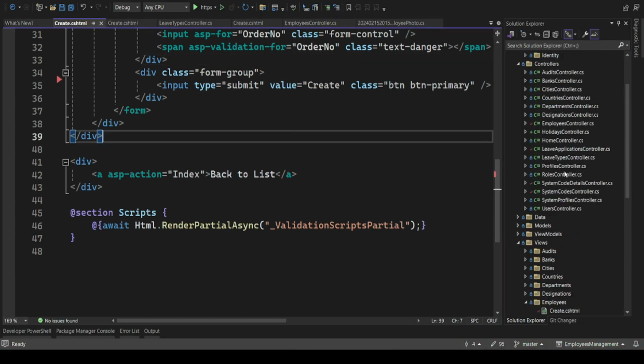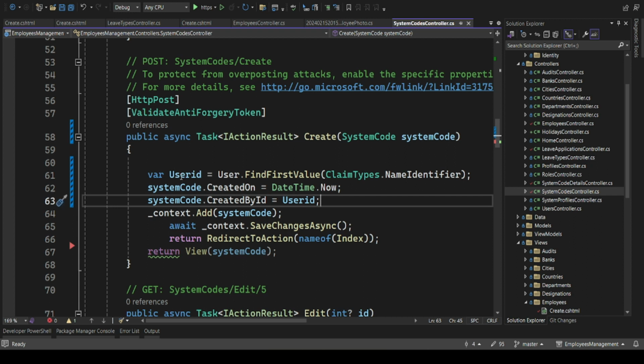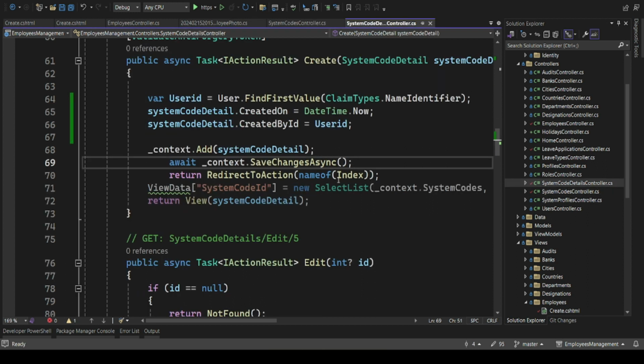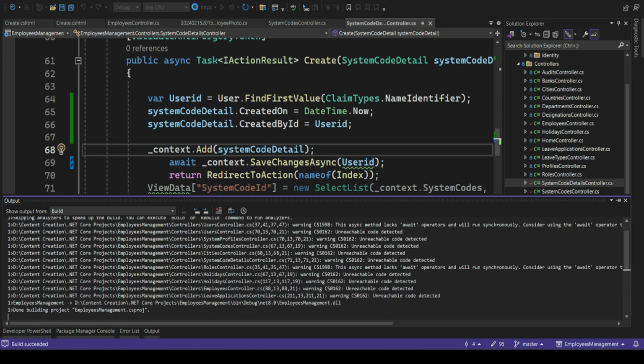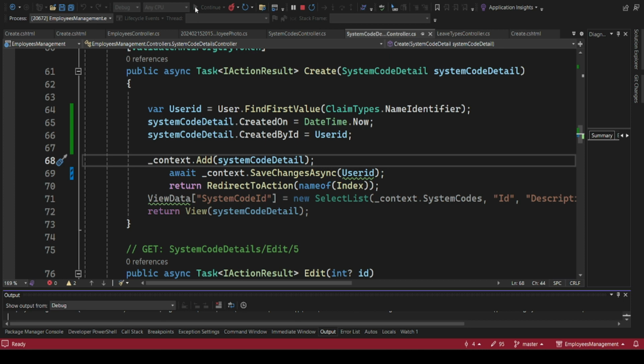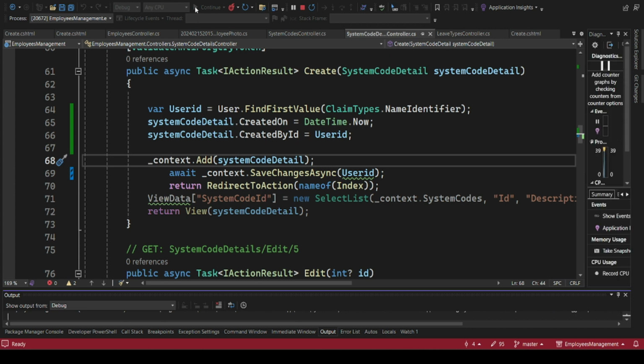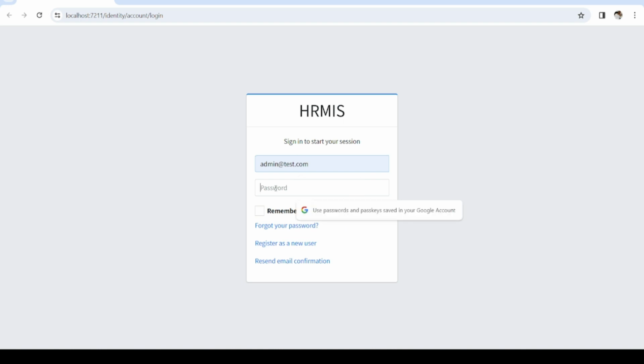And the next thing that we forgot on our system codes here, we should ensure that we pass our save changes ID here. The same thing should happen on our system codes. We should pass our user ID here. So let's just launch our app and be able to see. So we should be able to create a system code called employment terms, and the employment terms we should tie to some of the options, like either you are in contract, you are on permanent and pensionable, and you can add different options. So let's just add here. Then I'm going to provide my password, then try to log in.